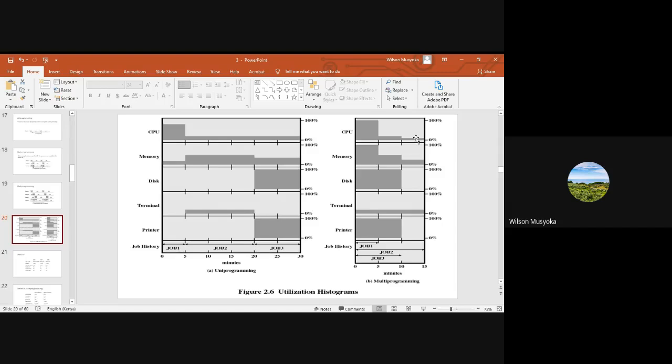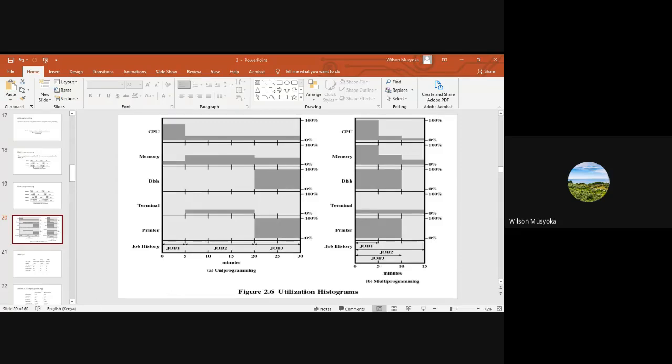But here it wastes very little time, because most of the time it is almost at 100%, meaning most of the time within these 15 or 10 minutes it is in full capacity utilization. So that is how uniprogramming differs from multi-programming in terms of usage of resources and time spent within the processor.